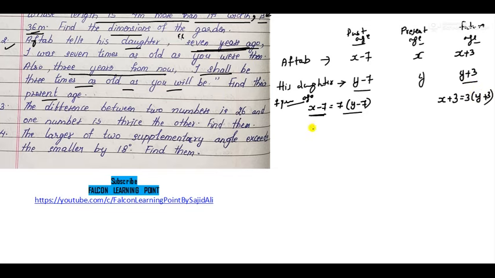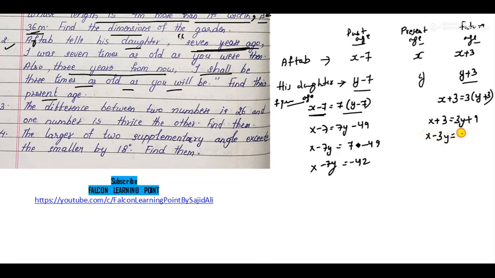Now when you solve them, bring x and y to the LHS. Let me take it to the LHS, and here this is plus 7 minus 49, which is equal to minus 42. So x minus 7y is minus 42, and here after solving this you will get 3y plus 9. So x minus 3y equals 9 minus 3. So x minus 3y is equal to 6. So these are the two equations, number 1 and number 2.